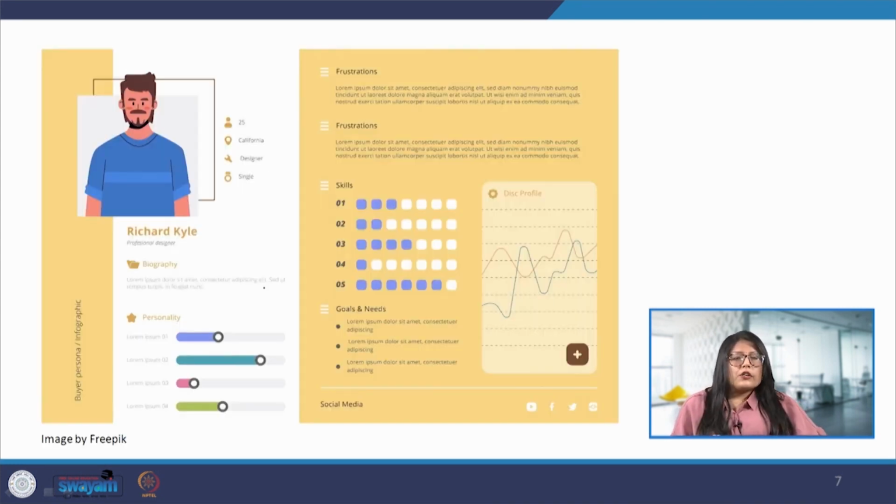The advantage of personas is their ability to provide a user centered perspective in the design and development process. Key advantages are that we can generate user empathy, user focus, decision making, decision consistency and also problem identification. So, personas provide a user centric framework that fosters empathy, focuses design efforts, helps decision making and also facilitates problem identification in the design and development process.